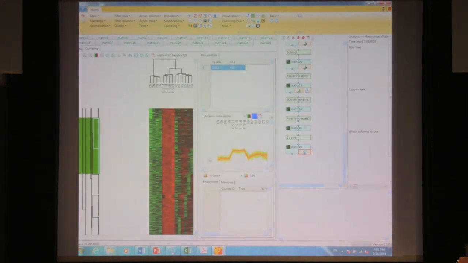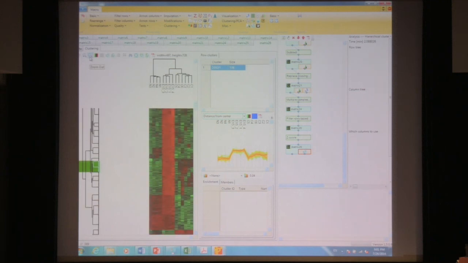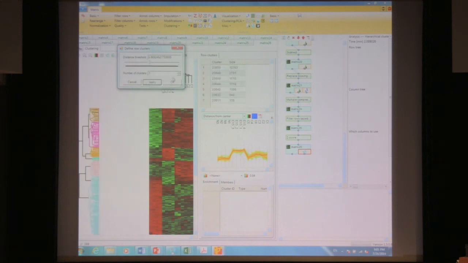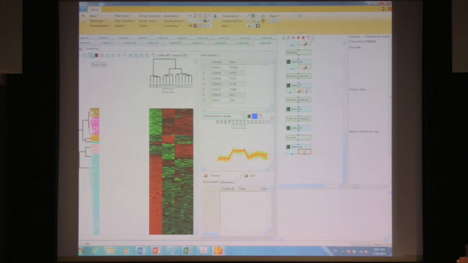And you can see then in this box here the profile for that cluster. You can also define clusters using this define row clusters tool, and set this to different values and see how that partitions your data. And then you can select each of the clusters along the top up here.